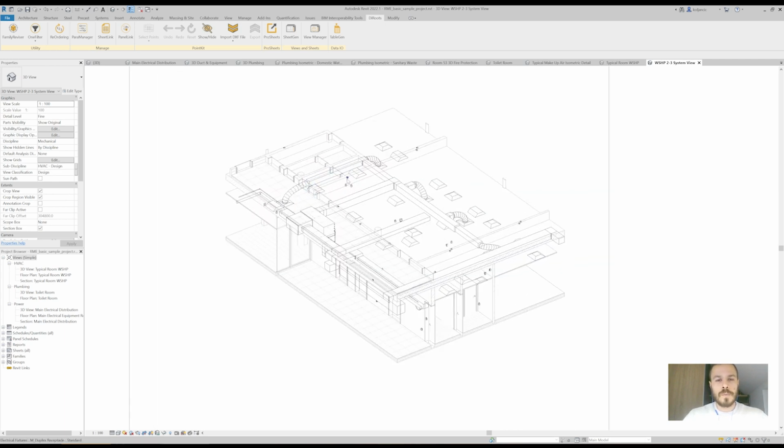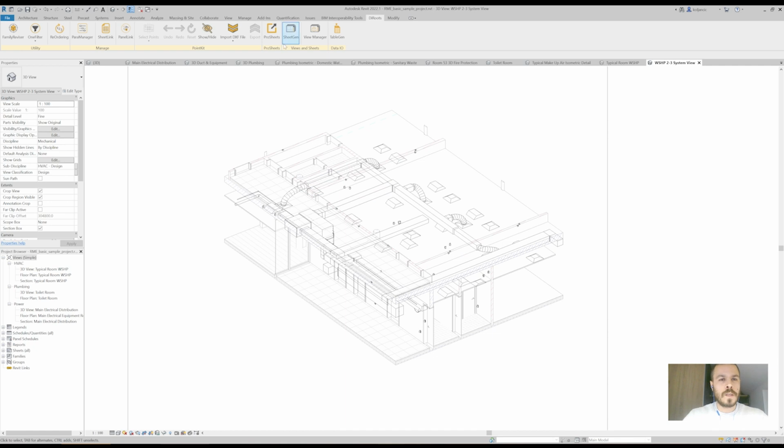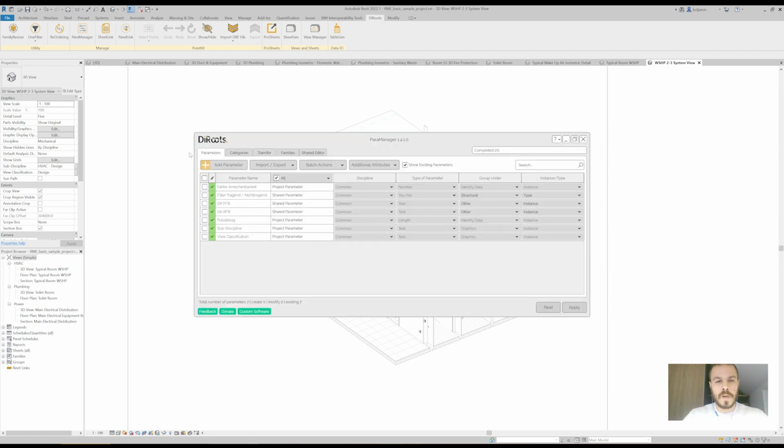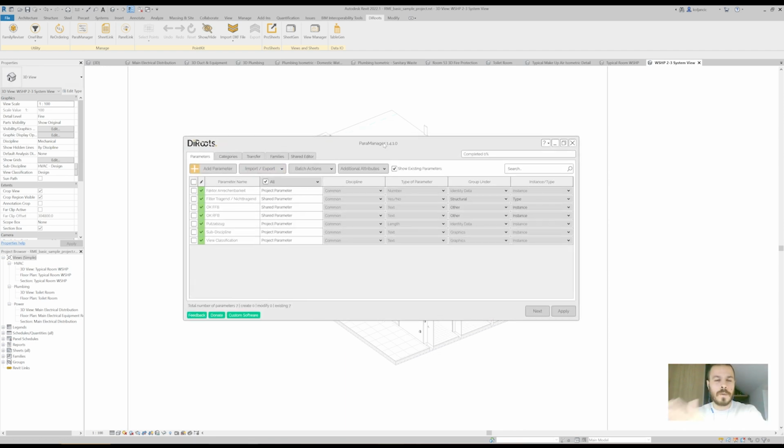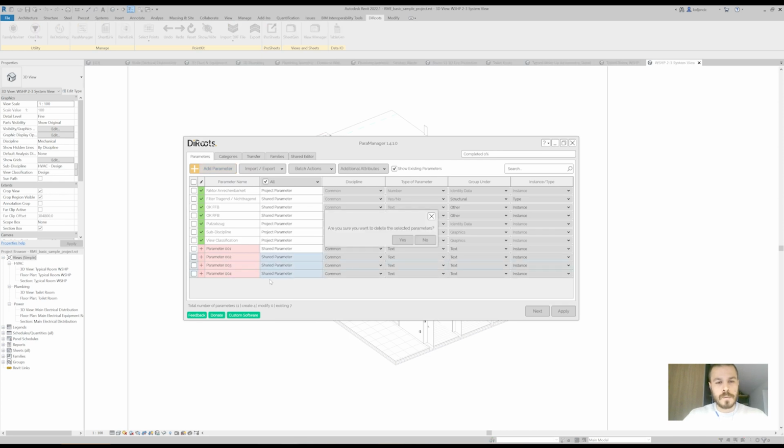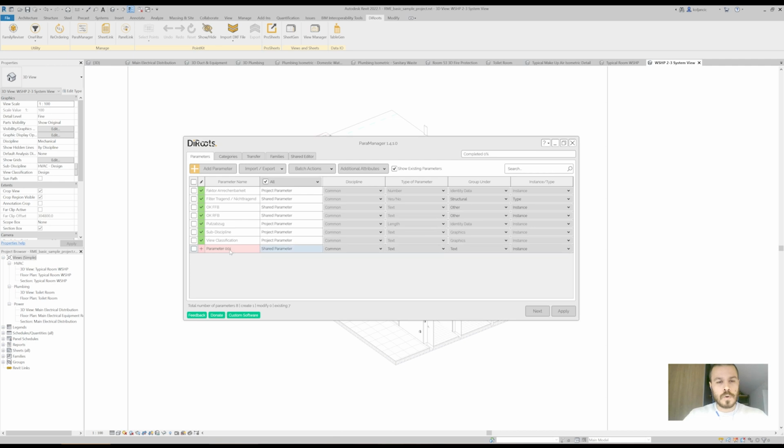Now, the next step would be to generate some parameters. How we can do that? We can go to Paramanager. Okay, so in my system shortcut is DPM, 3-button shortcut, because DiRoots Paramanager is the easiest one to remember. So I will create just one parameter, but you see how easy it is actually to create multiple parameters, but the workflow is the same. So I will give it a name of class. Let's say that's one parameter that we want to create.